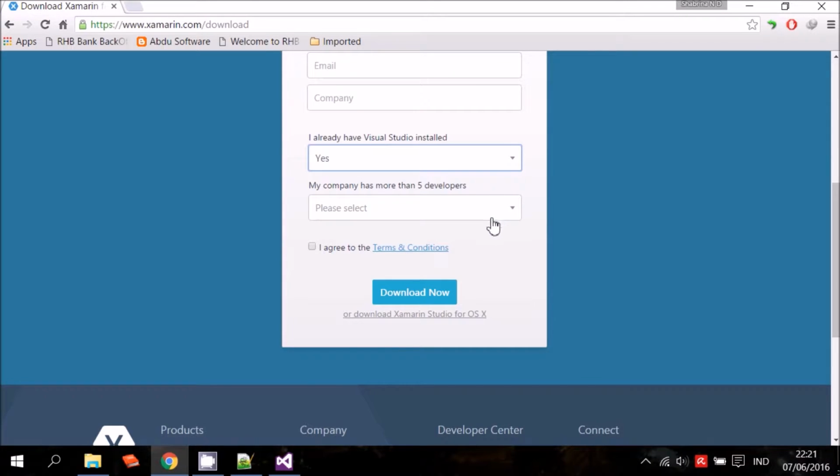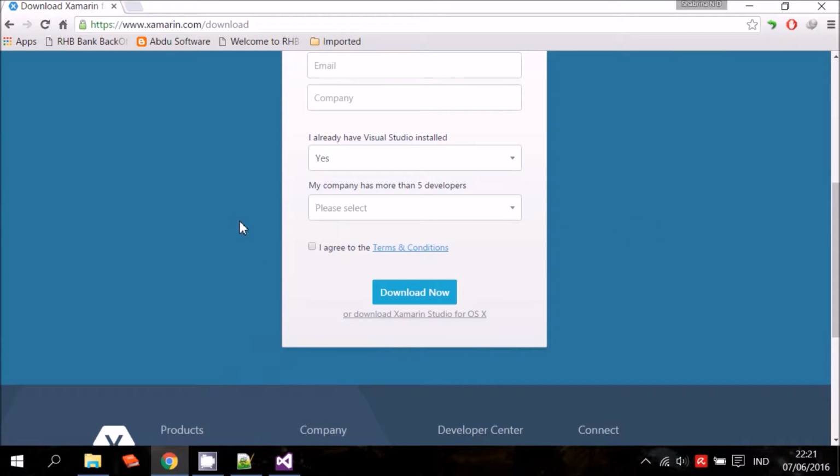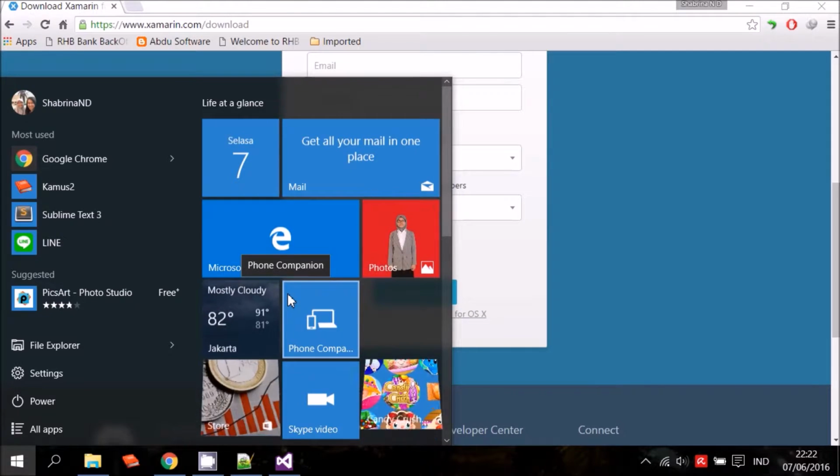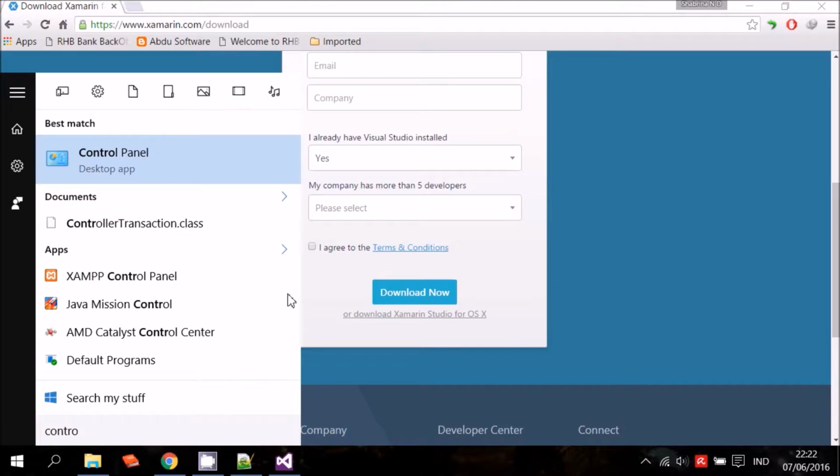After you download it, I'm just telling you the point. After you get the installer, you just install it and do the check. All of the tools are things that you have to install. Especially you have to check the cross-platform things and Xamarin, of course. But if you forgot to check Xamarin when you installed Visual Studio, you can modify it later via the control panel.